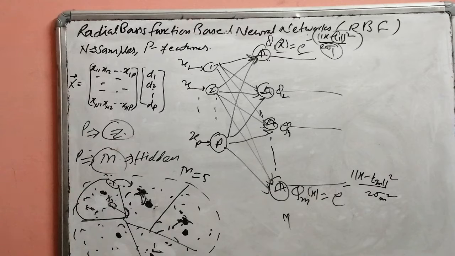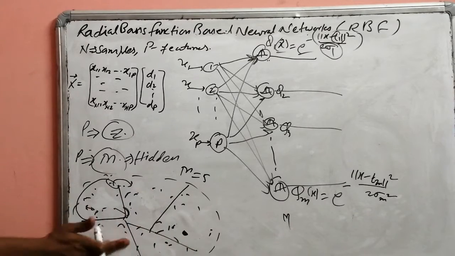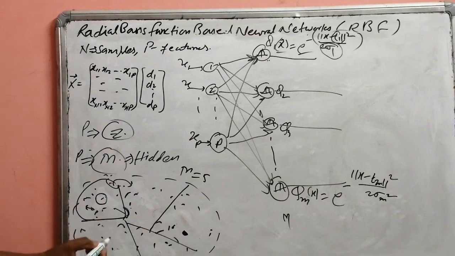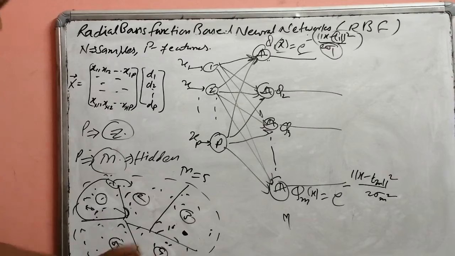Now repeat this process a fixed number of times. Then you will be finding that all your input space is clustered amongst 4 groups. Now these 4 groups can be treated as your radial basis function space. Let this denote the final centroid of the first, this the second, this the third, and this the centroid for the fourth.